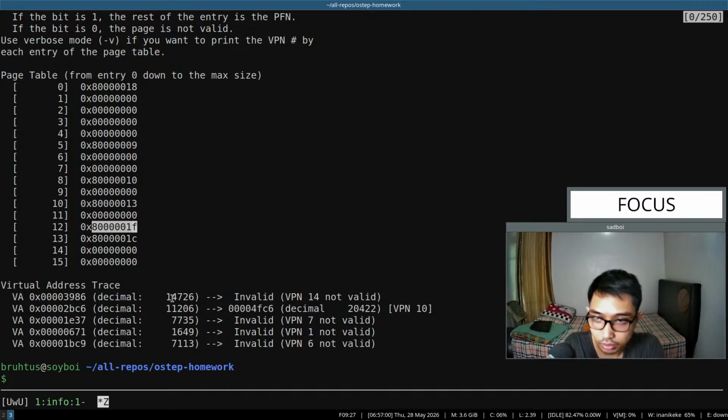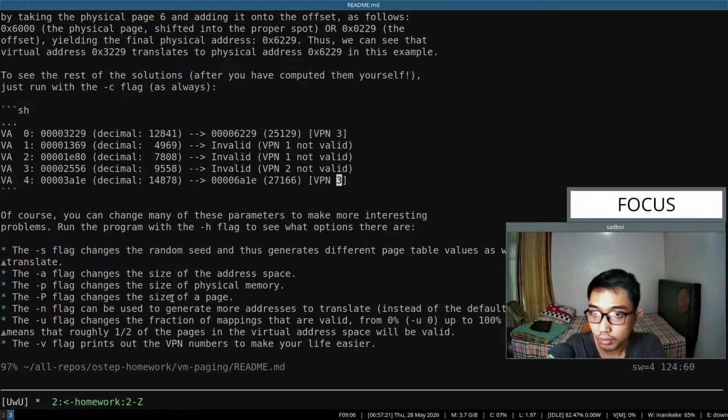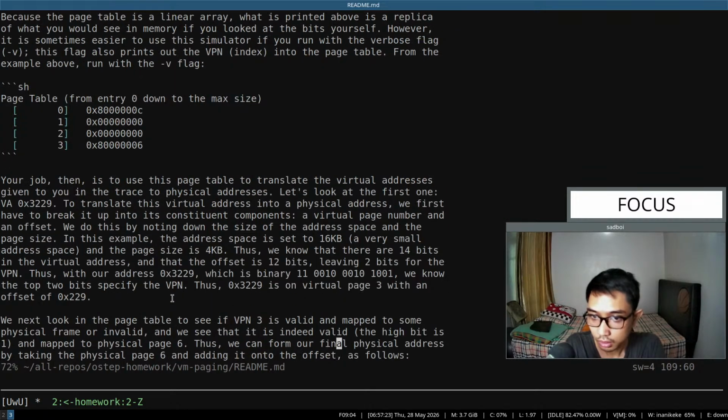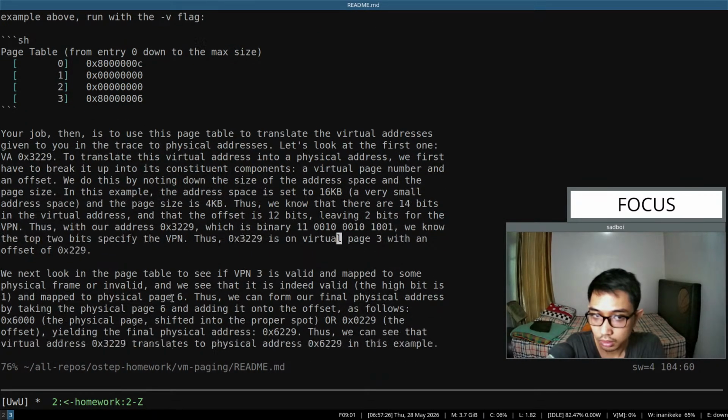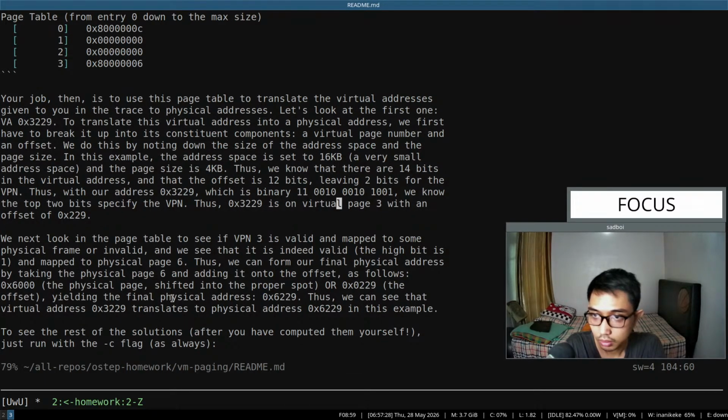Yeah, I'm still not sure how to read this hex format. Okay. Wait a minute. And now how do we add the offset? Right. How do we set the offset then?